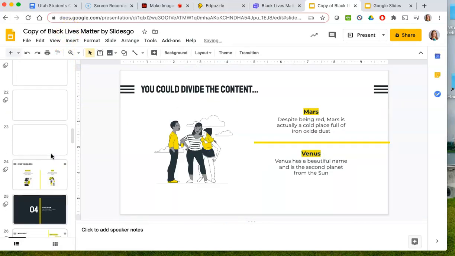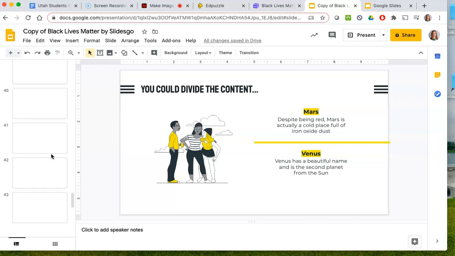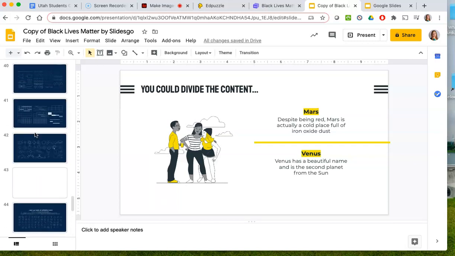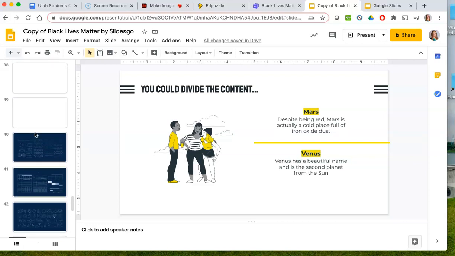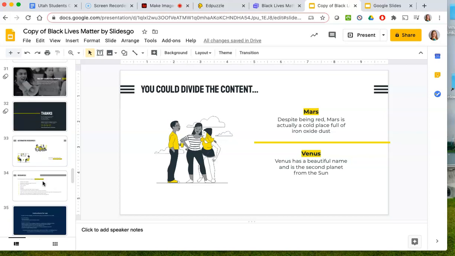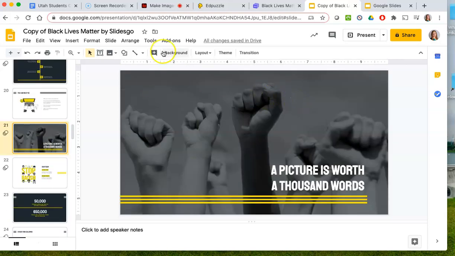These templates are cool too because they include a lot of bonus slides at the end that have icons, graphs, charts, and other things that you could use in conjunction with the rest of the slideshow. You can change the pictures.